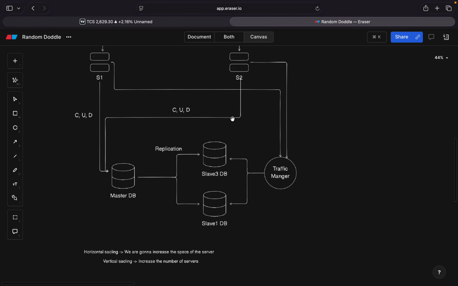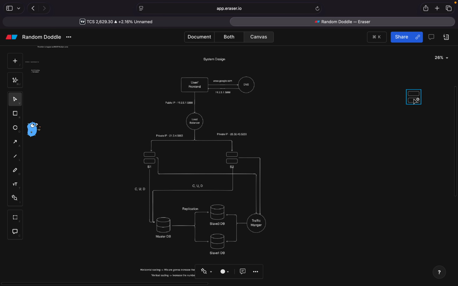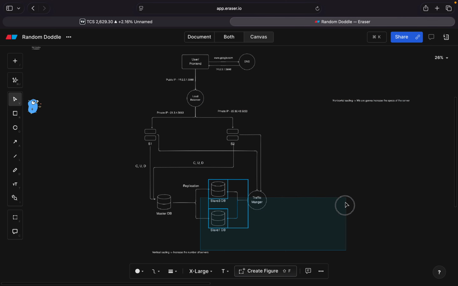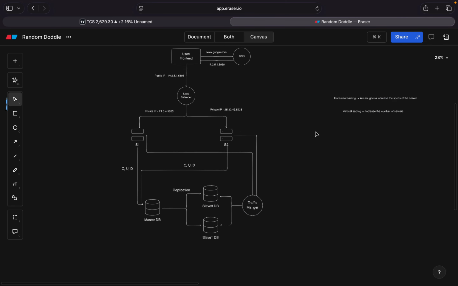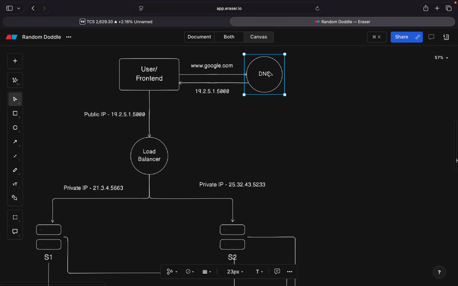So this is the system which usually exists in normal system designs, and even big enterprises use this. I'll recap. The front end passes the URL, which goes to the DNS server, which is not ours, and gives us a public IP.